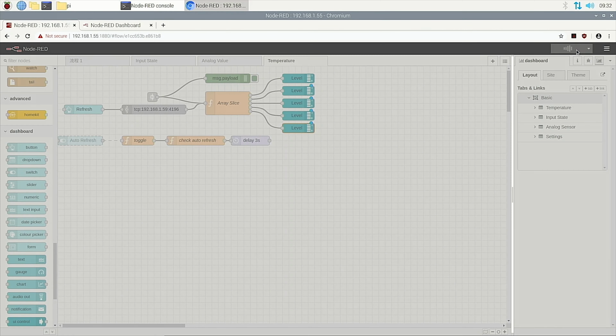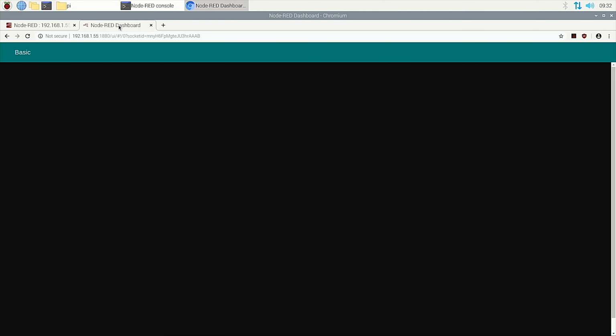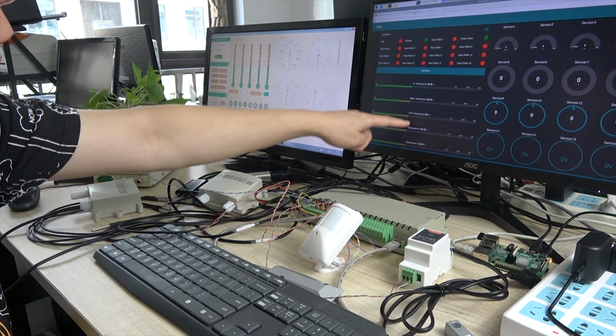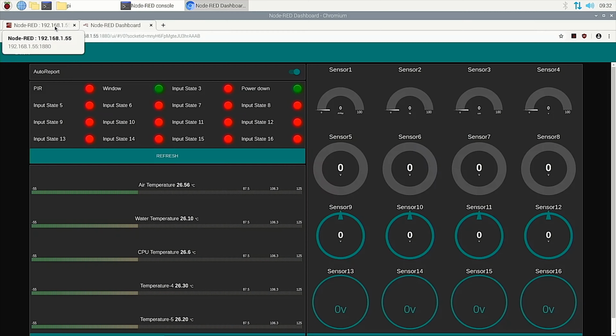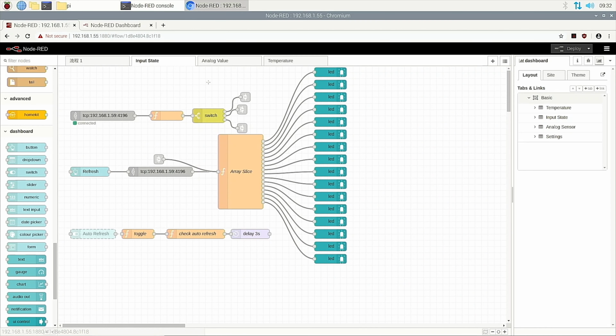Done, deploy. Okay, we can see the name has changed. At this time, we have configured all this temperature in the value and the name.